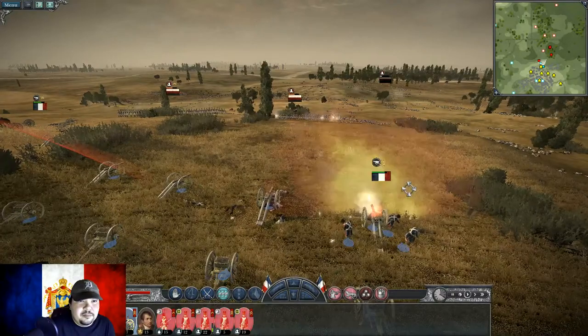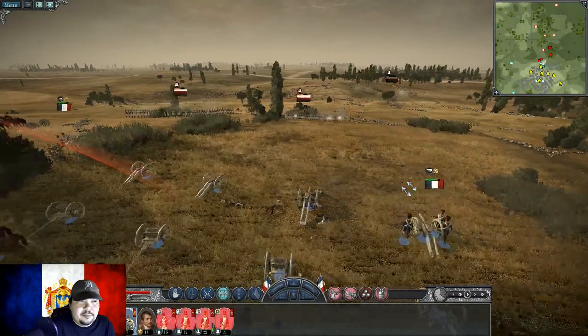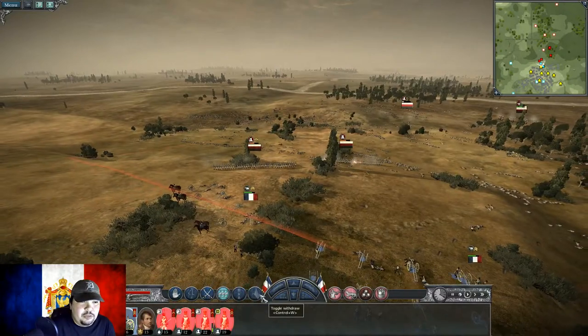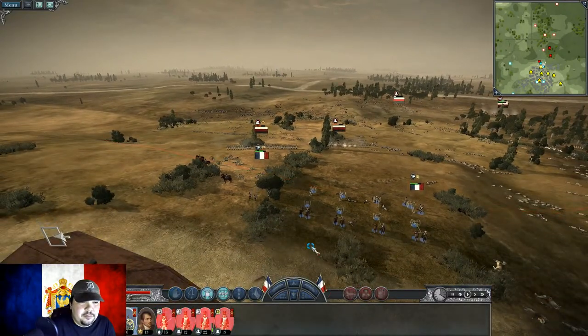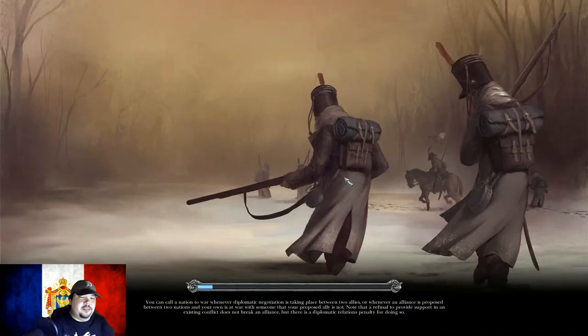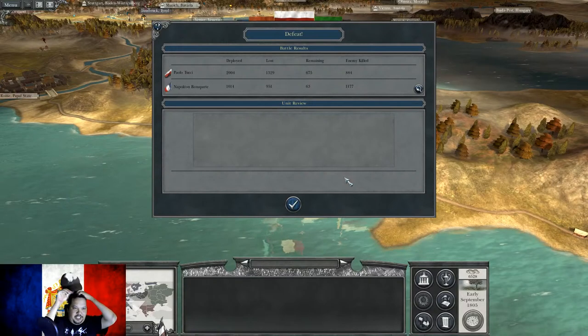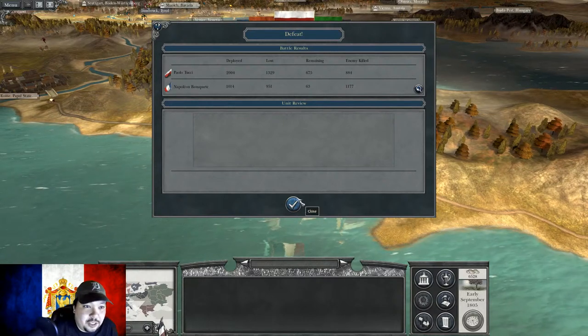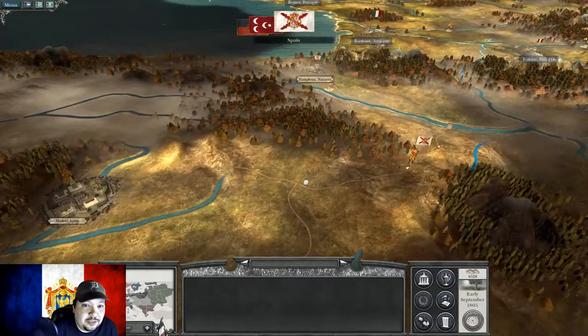Lancez des ordres. Okay, everyone retreat. Let's quit the battle. Close defeat. Napoleon was defeated in his invasion of Neapolitan, or Naples, and took an enormous amount of casualties.